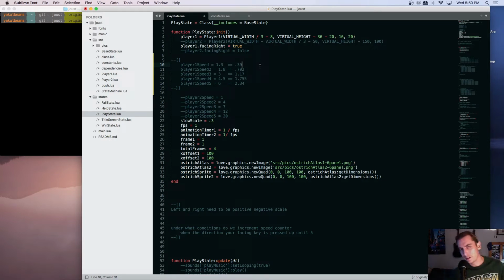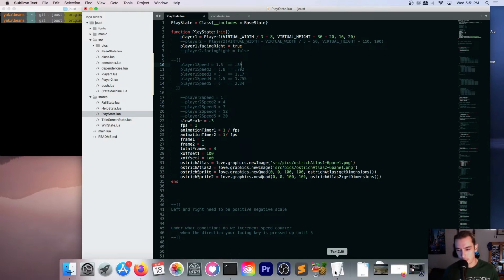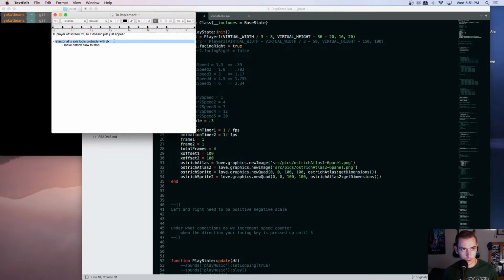Another thing I got to figure out is, in the original game, or at least in the emulator, if you hold the right key, for example, it'll ramp up and fairly fast get to that top speed. So you can start sprinting by holding the button instead of click, click, click, click, click to get all the way to speed tier 5. So that's probably next on the list once I figure out the stopping.